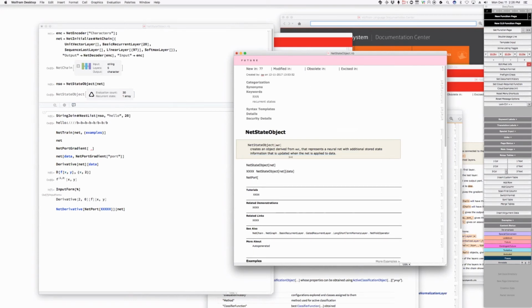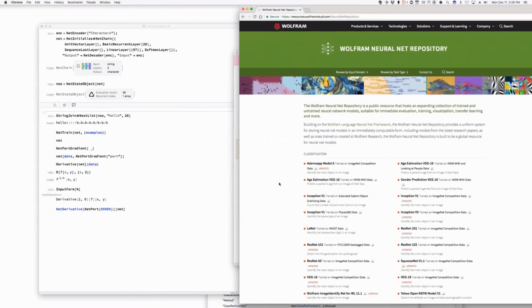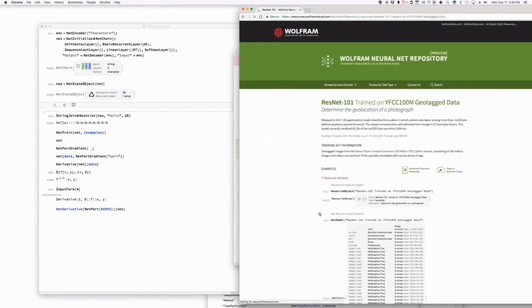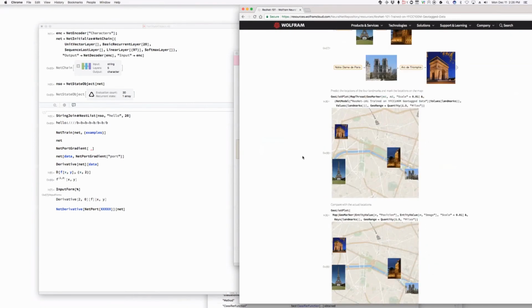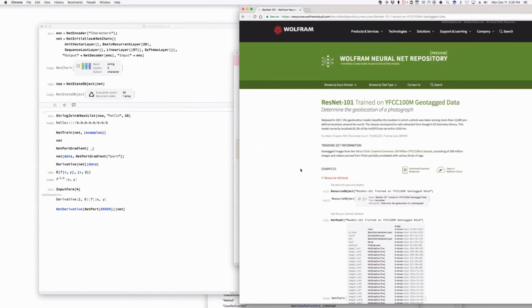By the way, somebody's asking on the live stream, how about documentation, i.e. additional information on top of a net? Yes, we are very much on top of that. We have this whole elaborate neural net repository that has huge amounts of additional information associated with networks. So for example, this is a typical network with examples, and it has its construction notebook that shows how the network is put together, et cetera. So I think we're in good shape in terms of that aspect of things.